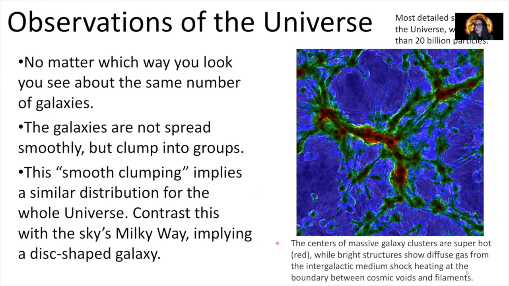Now, here is a simulation of galaxy formation. It's a computer simulation using many, many hundreds or thousands of parallel supercomputers. And it is also showing lots of galaxy cluster formation, the red regions here. And along these green filaments is also where you're finding a lot of galaxy formation. So even within these computer simulations, we're replicating what we're able to observe in the universe, and that is that galaxies prefer to form along these filaments, kind of a web-like cellular structure within our universe, and there are voids in between those filaments where fewer galaxies are found.